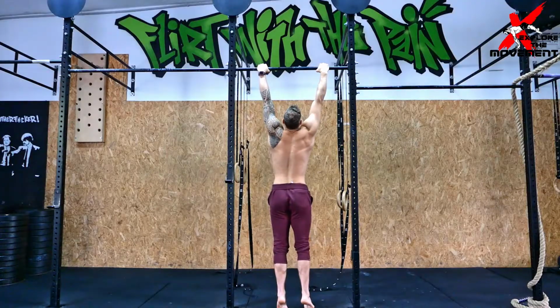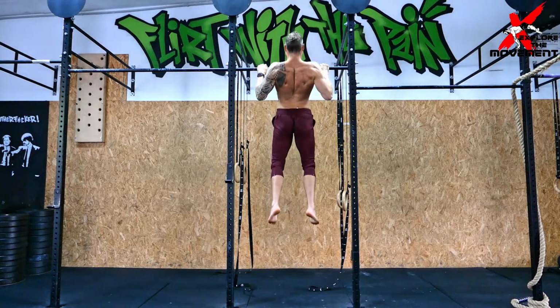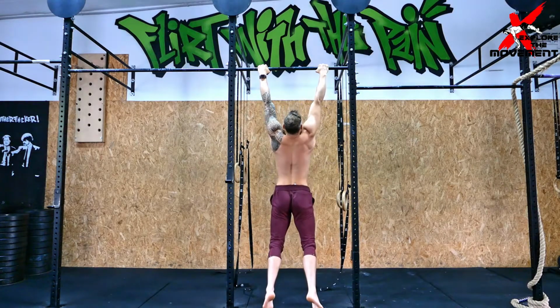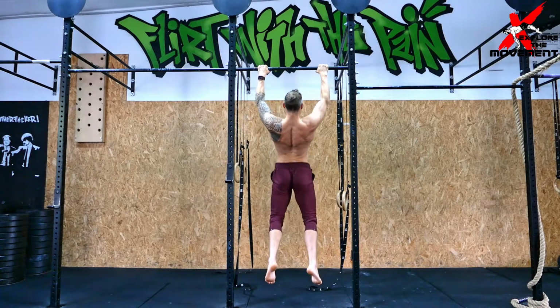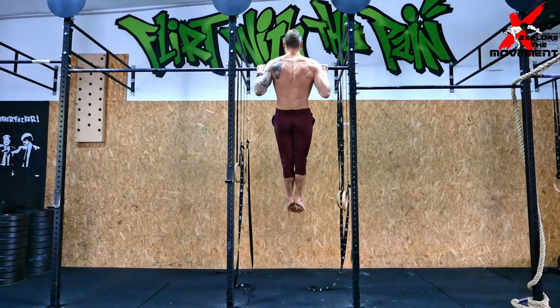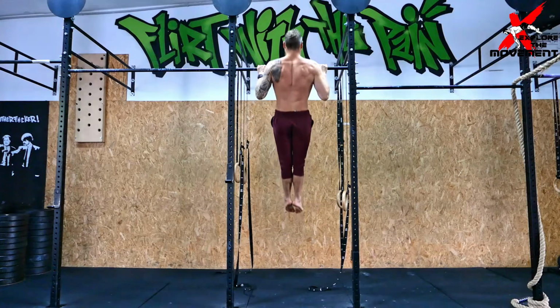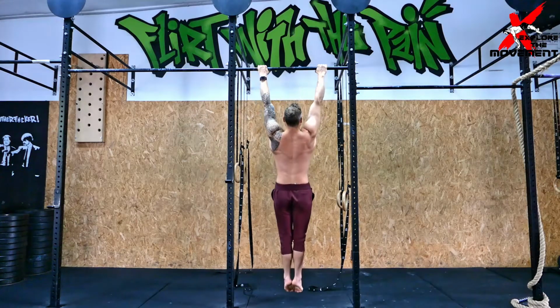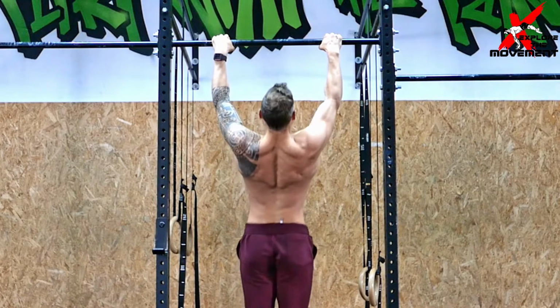Notice that the movement always starts with the scapula first. We pull the scapula, then at the bottom the scapula is the last thing to relax. Always start from a passive hang, going active, pulling up, then going passive on the last position again. We want the lower traps and the middle traps to be able to stabilize this position and not the other.